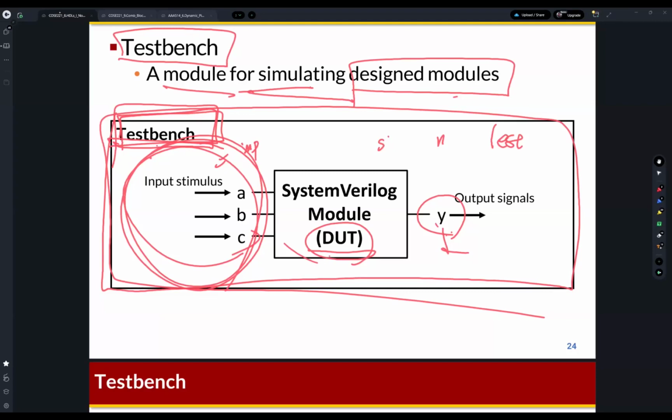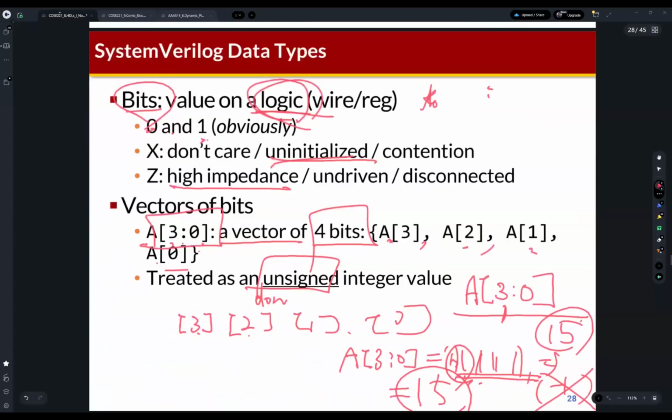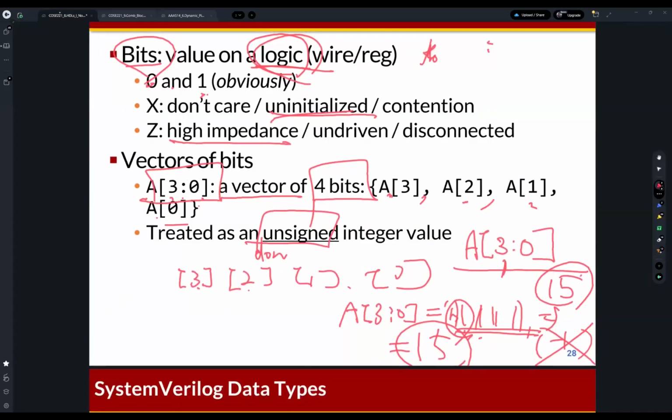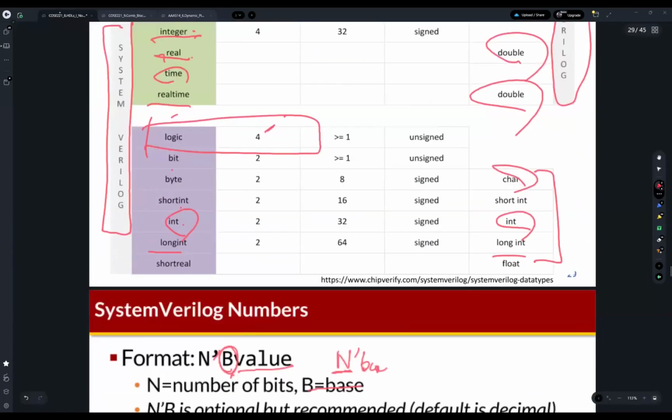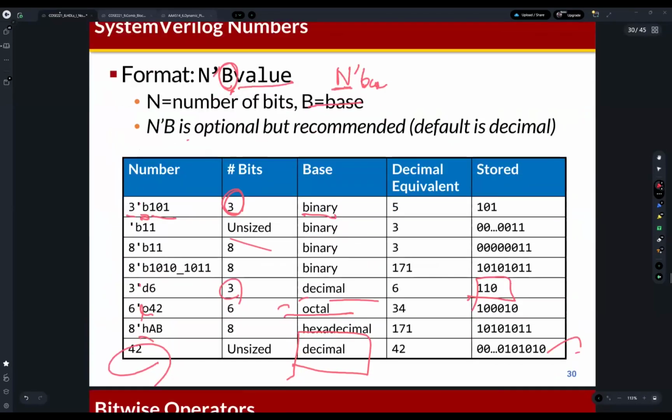And then you also need to design the test bench. In the test bench, you need to specify input stimulus. Input stimulus means input values, and these input values change by time. So you can specify input signals, and then you can check the output signals, which are determined by input signals. That is the test bench. Because this is the unique design flow of hardware design, I intensively explained the test bench in the previous class.